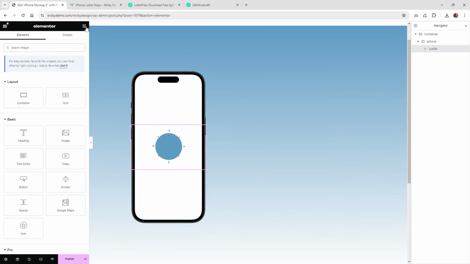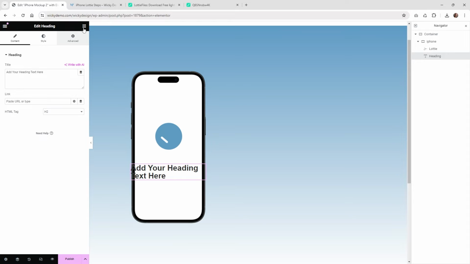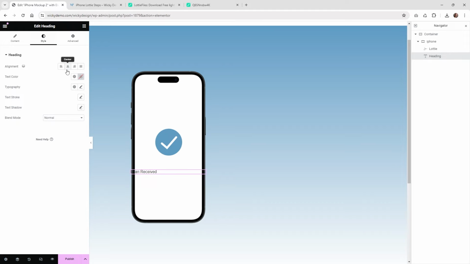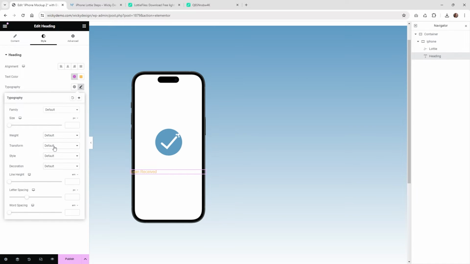Then what we're going to do is just bring in a header and maybe some text below it. And what you can do is just change the header into something like a p tag. So now you can give it some information, something like loan received. And underneath style, you can, of course, change out whatever you want. Let's give it an orange color. Let's make it kind of bold. So something like that. And while we're in here, let's make it a little bit bigger. Just something along those lines.